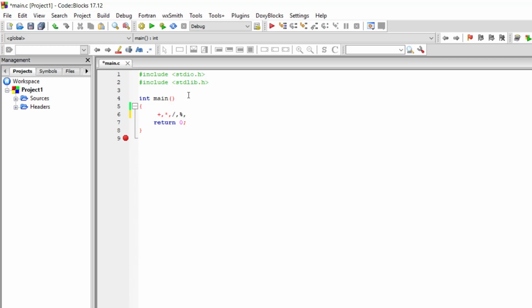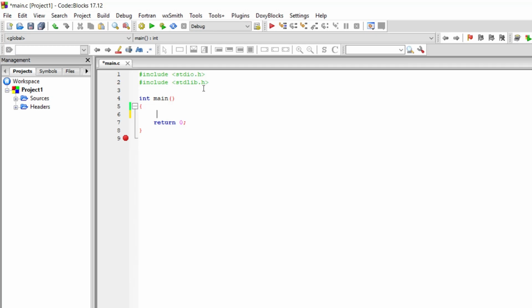This constitutes the arithmetic operators that we have. We also have increment, which goes with a double plus sign, and decrement, which goes with a double minus sign. So let's go ahead and start by learning how to use these arithmetic operators.